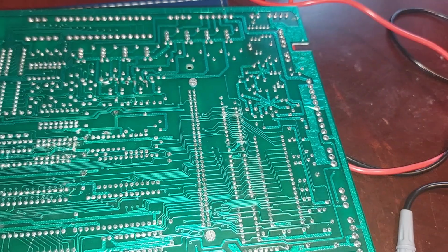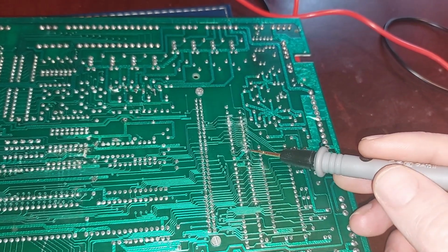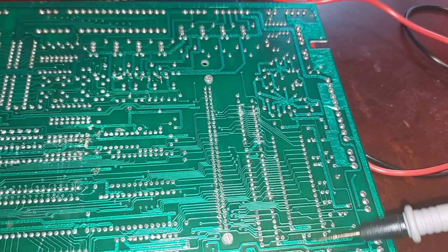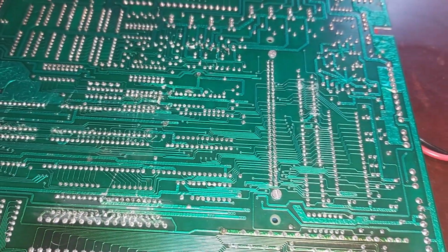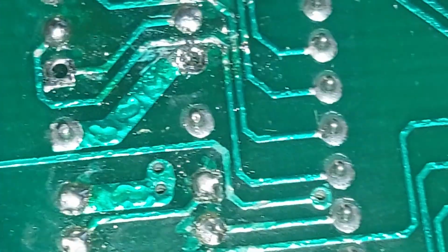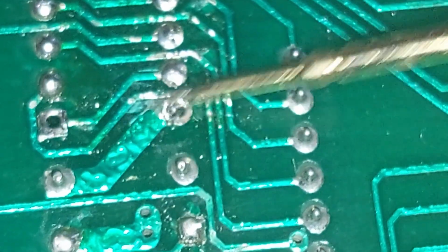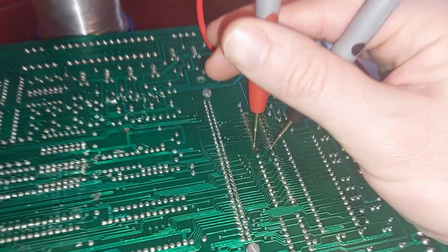So I'm going to lift that socket off of there. I might lift the socket for the CPU as well. And then we shall see what's going on under here. I've just started desoldering and there it is. You can see it. It's a cut in the trace there and it's migrated over. And there we go.